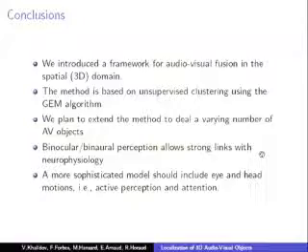Okay, so I'm done with the first talk. The method that does audiovisual fusion in the 3D domain is based on unsupervised clustering using the GEM algorithm. We actually plan to extend this to deal with a varying number of AV objects, which means that the number of AV objects can vary over time, people coming in, coming out, and not only people, but other kinds of AV objects. The reason we chose to use a binocular binaural setup is because it allows very strong links with neurophysiology.